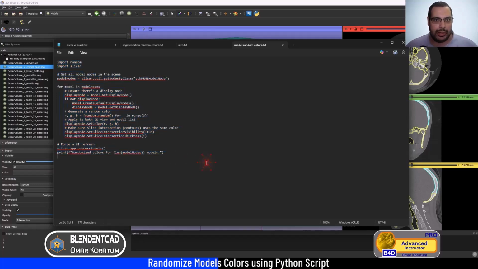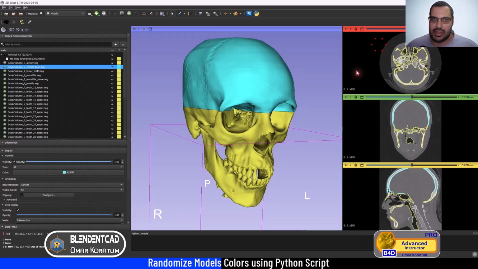So all I am going to do is select all of them and then copy it. And then we are going to open the Python console by pressing on this icon here, and you will see here the Python console. And all you have to do is just press Control V to paste the Python code.